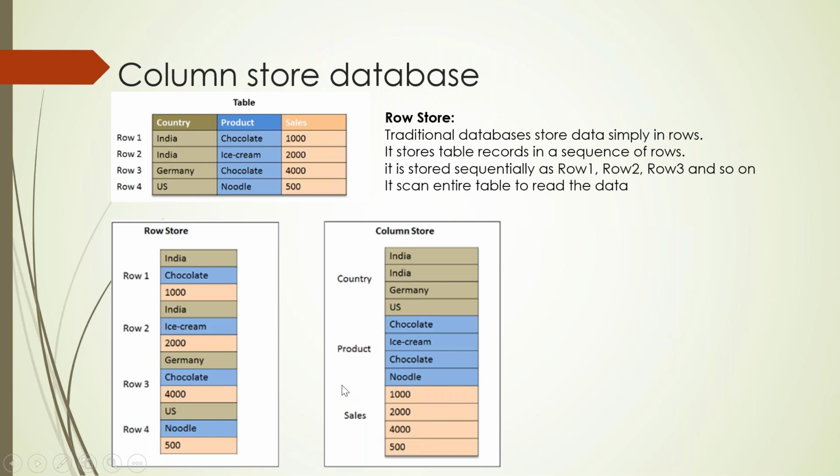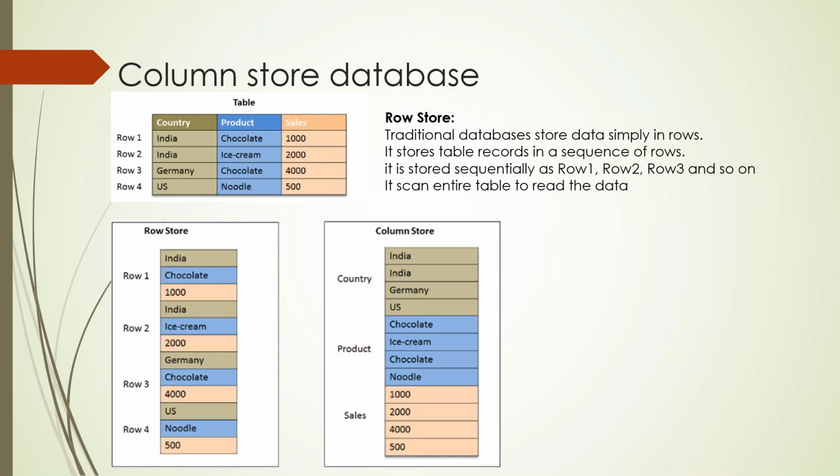Okay, so writing in the column store is expensive, means slow. In the column store, reading is faster, writing is slow, whereas in the row store, reading is slow and writing is faster. So the HANA database supports both row store and column store tables. Only HANA supports row store and column store tables in the same database.